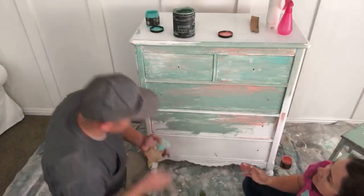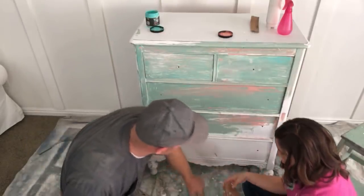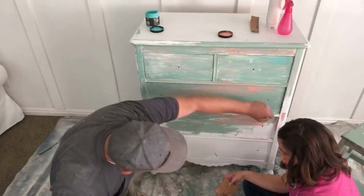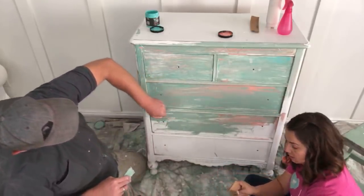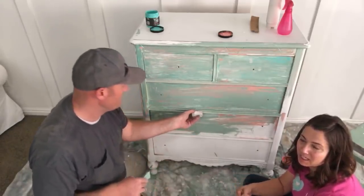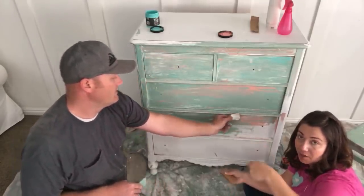You guys just wait, this is gonna be so epic. Can I have that apothecary? Yeah. What the heck? What do you mean? I can't get this in here. Yeah, you ripped your cardboard too wide. Oopsie daisy. The ideal situation would be to be using a paper plate, which we don't have, and then just dip on the paper plate.